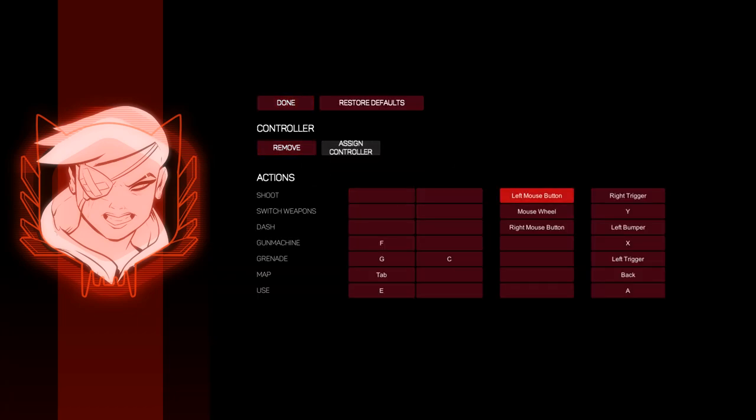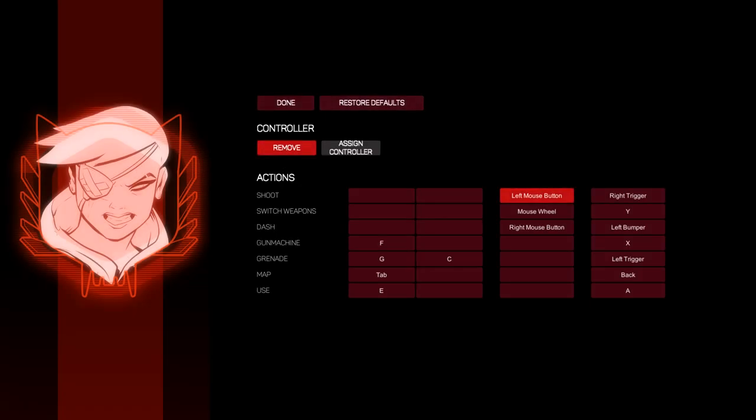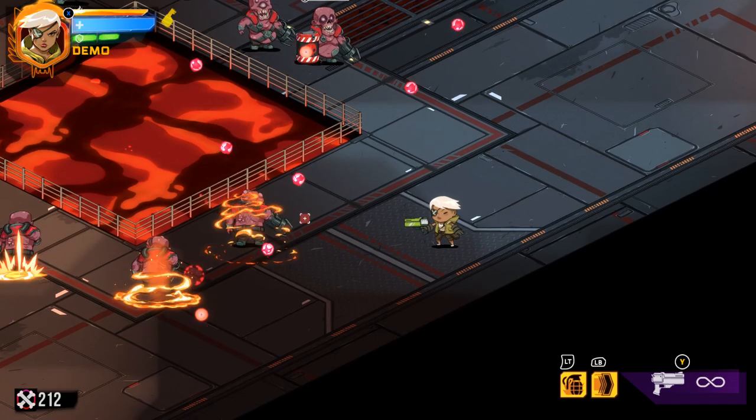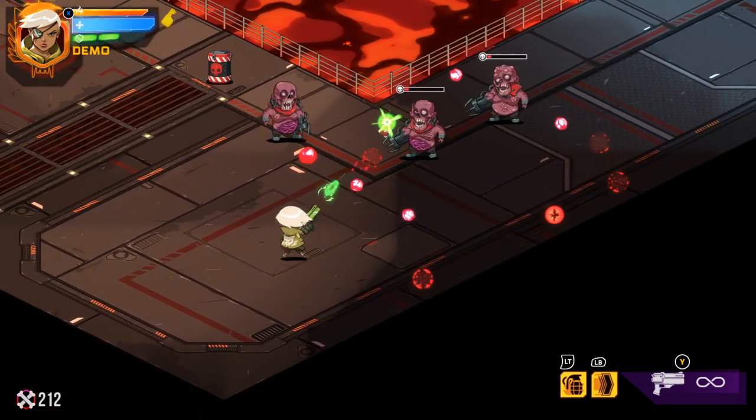Hold up. Let me see. Wait, no, this is wrong. See, that's a controller. Oh, Z dash. Can I just put it here? It's very, very finicky here. Dash. And then, no, it does not recognize this. Okay, cool. Funny though, assigned controllers turned off as the feature is not in the demo. It looks like being able to change your controller settings.